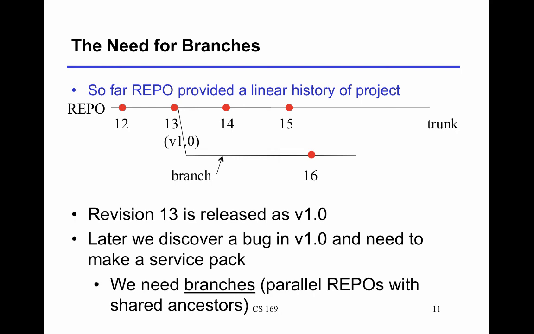Okay, so branches are very easy. People say branches are cheap in Git. The truth is they are equally cheap in Subversion. It just takes a few more keystrokes to create it. Okay? So now we're going to be able to allow the developers to continue on their development, but we also have this version 16, which is a patched up version of 13.